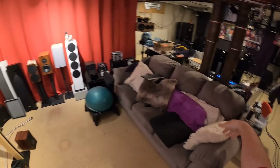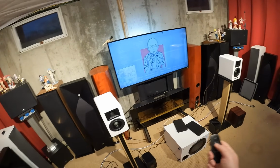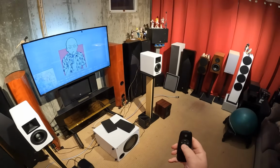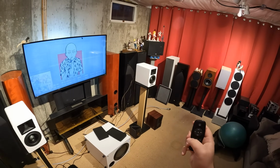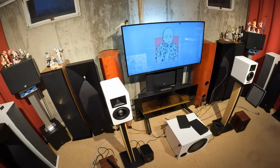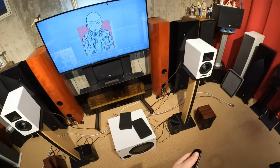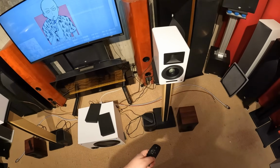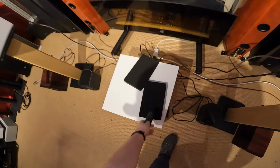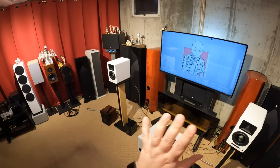If it's my phone and it's over there charging, and I'm connected with this, I should be able to do next track, last track, play, pause. Which, actually, I wonder if you can if you double press that, but, well, you know what? I have to test that. I take it back if that actually works. But in the meantime, I still don't like the design of the remote. And since we're maxing out the volume, I don't need the remote anymore. So now, back to sort of unimpressed Saitama.